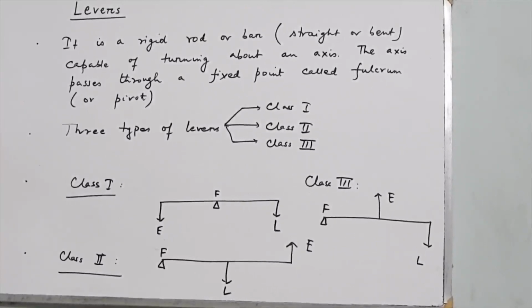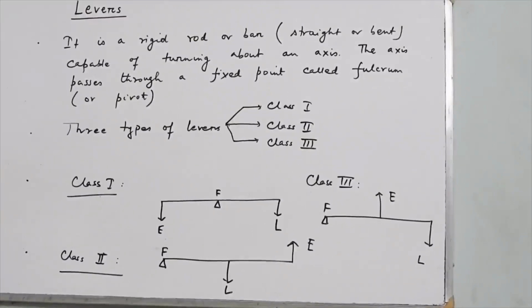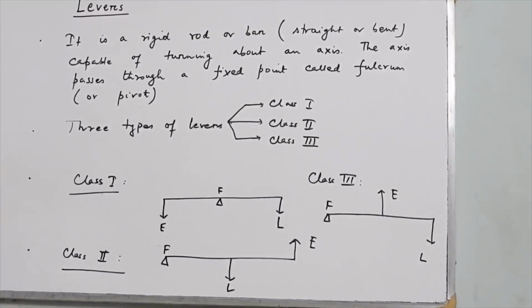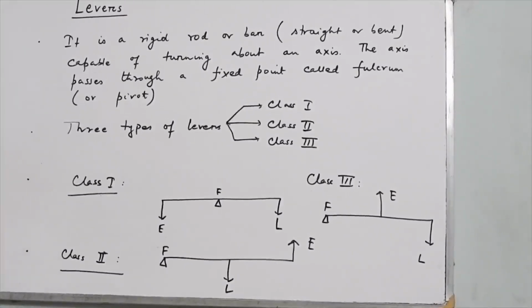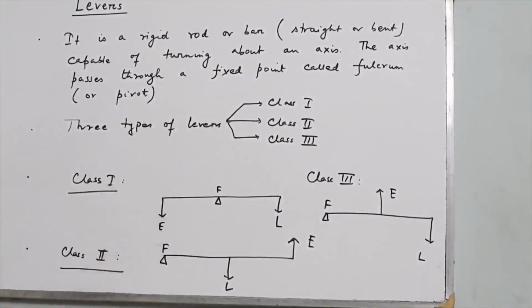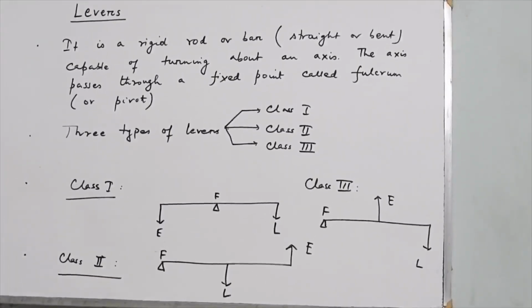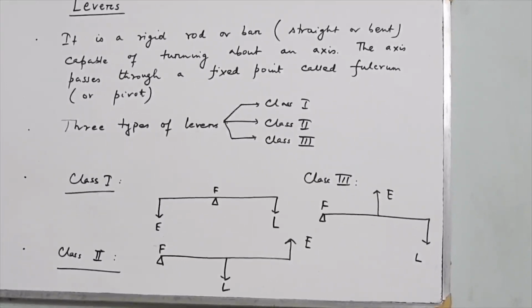So when we try to analyze the performance of a lever, we again have to find the mechanical advantage and the velocity ratio. By the definition, mechanical advantage is the ratio of load to effort, and velocity ratio is the distance moved by effort to the distance moved by load, and we can thereby calculate the efficiency also. So let us move on to the principle of levers, that is general to all the classes of levers that are available to us.